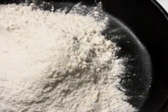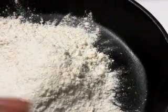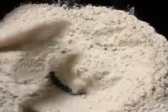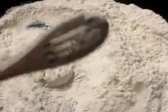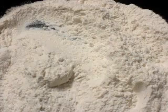Alright, roux for my gumbo, and I do mine different. I do make it with the oil sometimes, but I don't want all the grease because I've got the grease in the sausage. So what I do, I've added mine to the cast iron skillet, and all I'm doing is stirring it. I'm getting ready to take the chicken breast out. I brown mine in the oven. So I'll come back and show you what it looks like when it's finished.